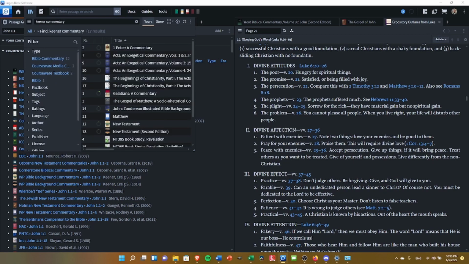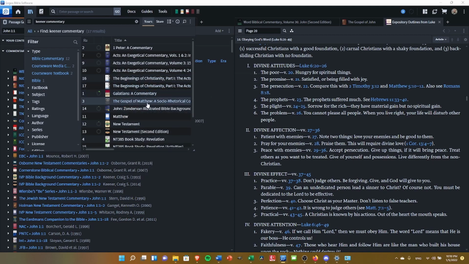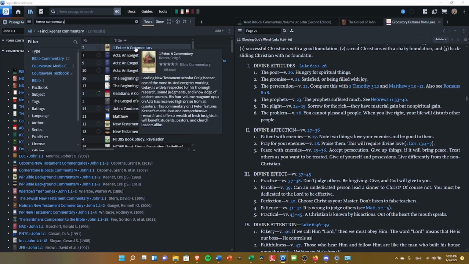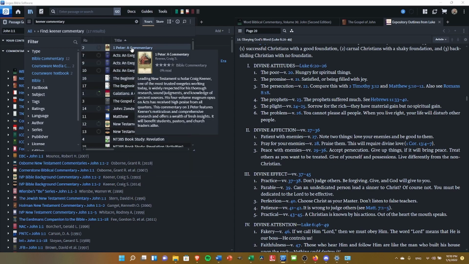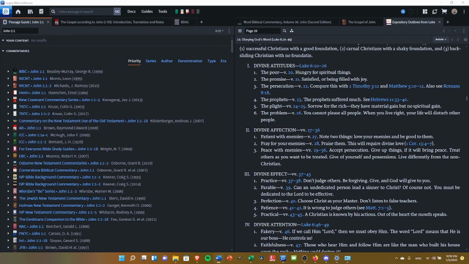commentary by Craig Keener. So we have Acts, we have Galatians. His Galatians commentary is phenomenal. Acts, of course, his commentary is in 4 different volumes, thousands of pages. He has a recent volume on First Peter. Actually, I believe Galatians is also not very old. First Peter, I still need to get the one on John, but nevertheless, any of Keener's individual volumes are incredible.